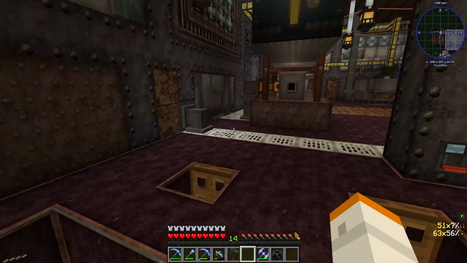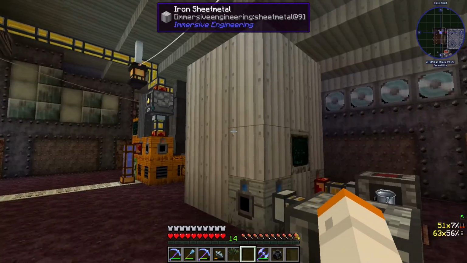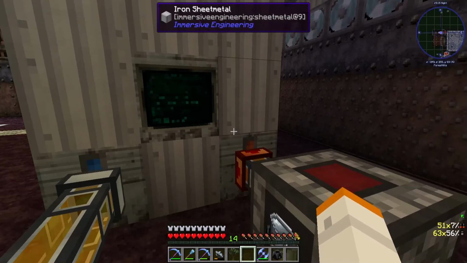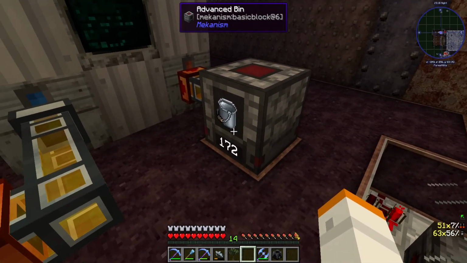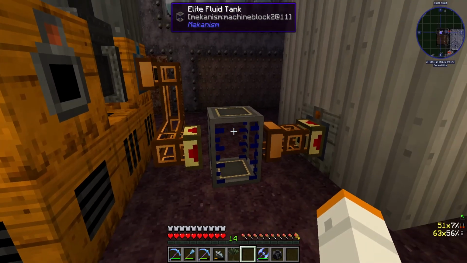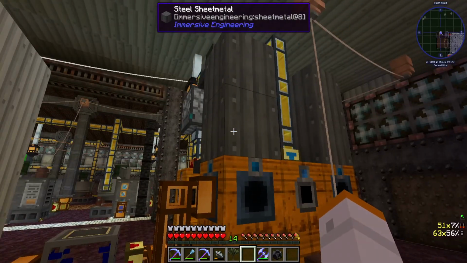So, all right, we'll explain the rest of this system. This is the output bin. This is where the buckets of polluted water go. Of course, the buckets of polluted water go into this bucket unloader, or the fluid unloader, and once it unloads the buckets, it puts them into this bin. And I have a whole lot of buckets from the mob farm, so I just brought them over here. That then takes the polluted water and puts it into this tank. We have some fluid ducts that then dump the polluted water into this chemical plant.